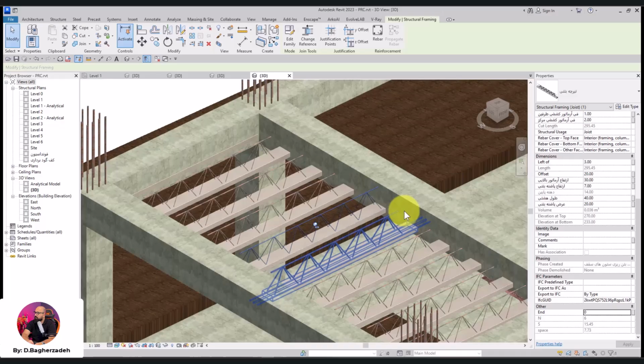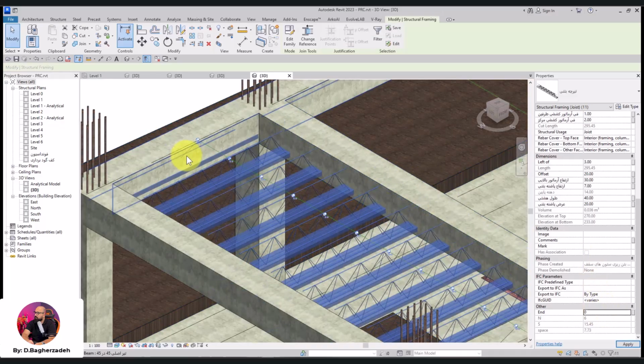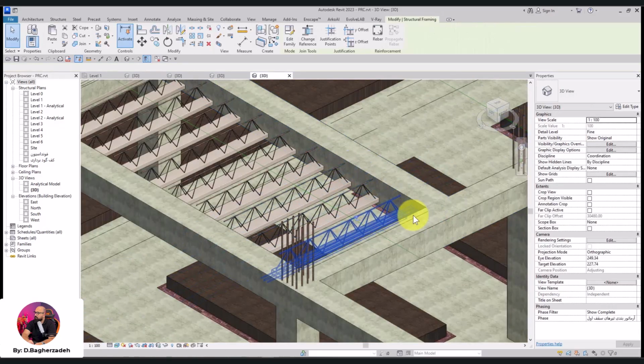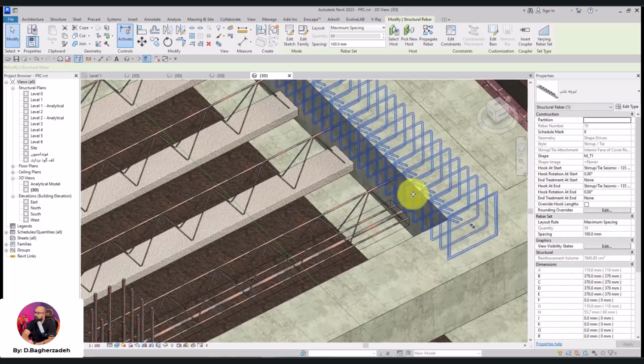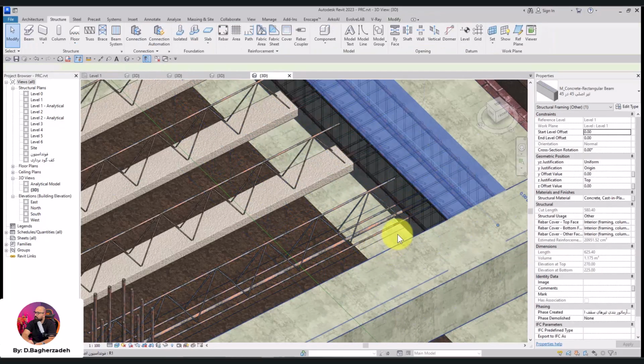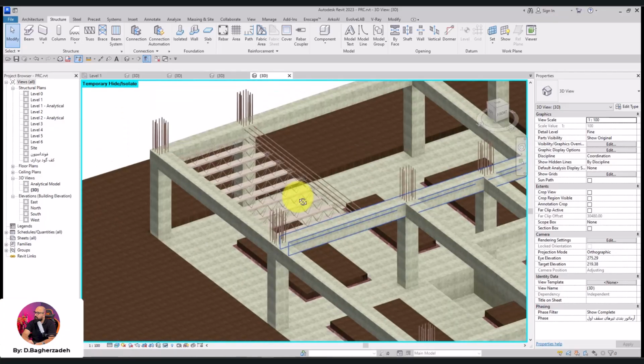Let me set the end 0 here. Here, as you can see, when we set 0 for this, then they are connected to the roof, and they are being put inside the beam. So they are placed at the right position.